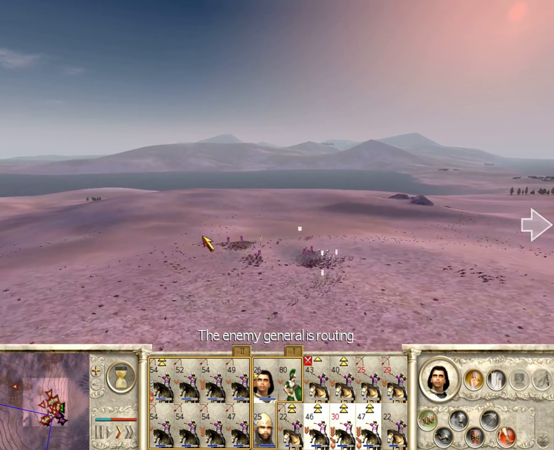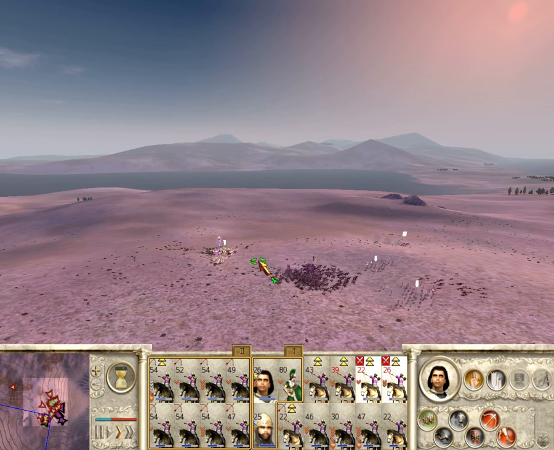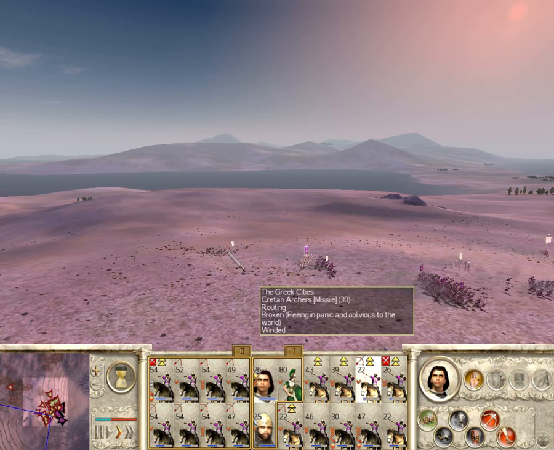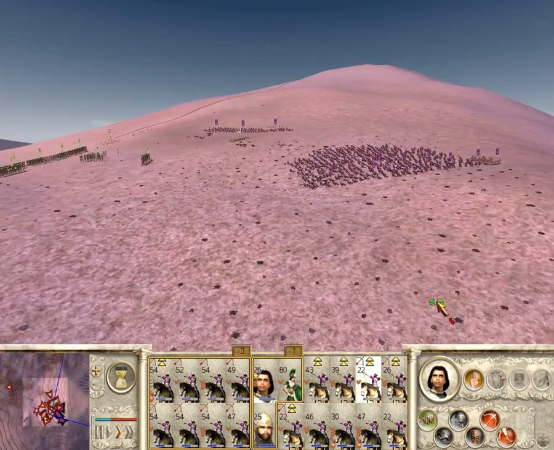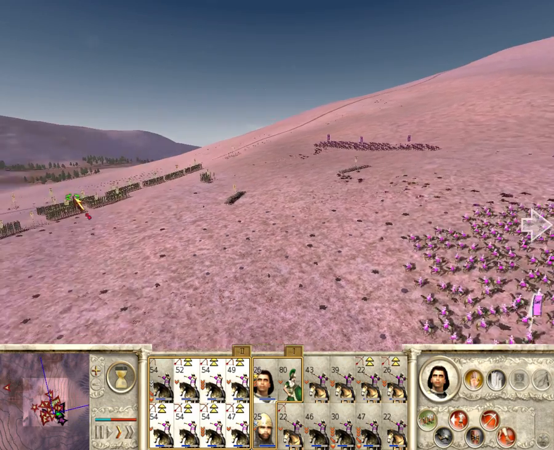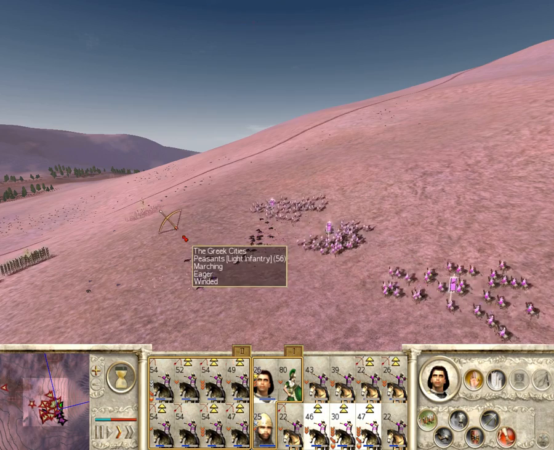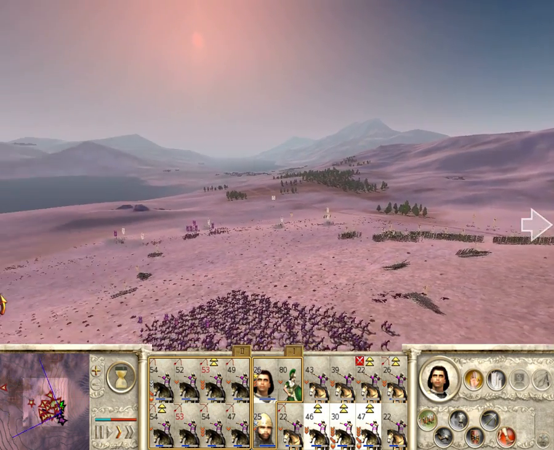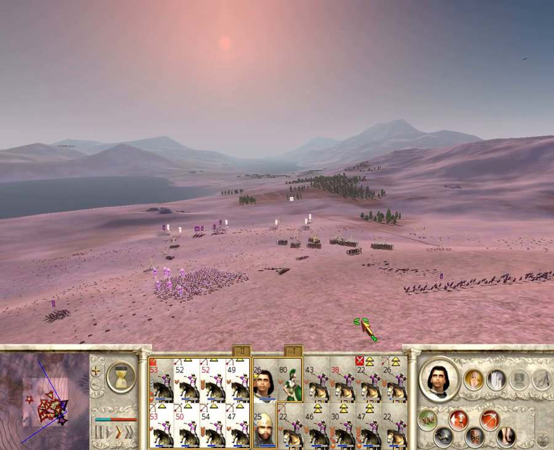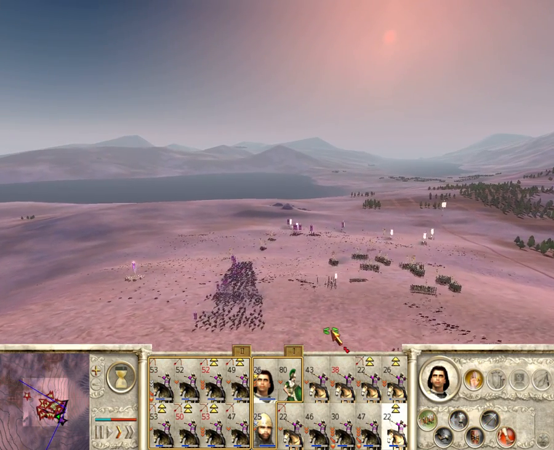Army should be pretty well destroyed. Okay. Okay, get rid of all those guys. Looks like the first army has been run off. So let's get up here, get some high ground advantage on the second army.